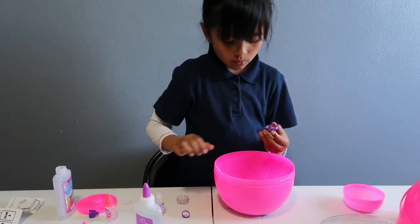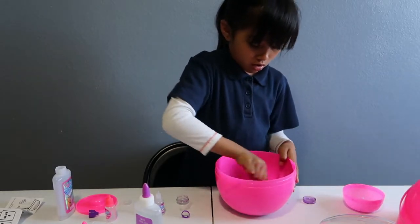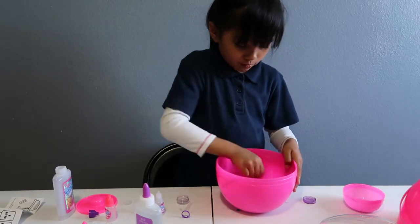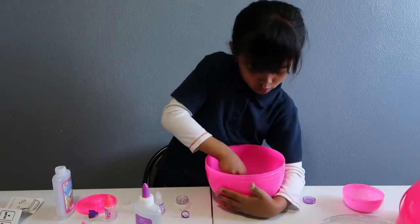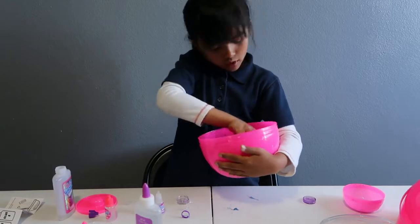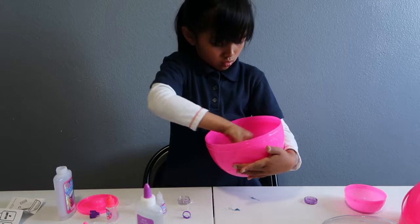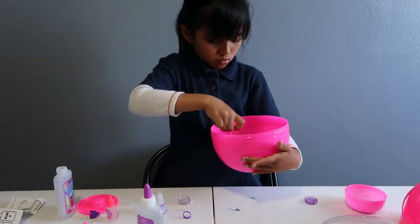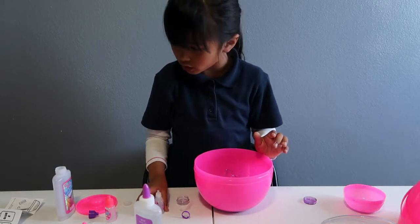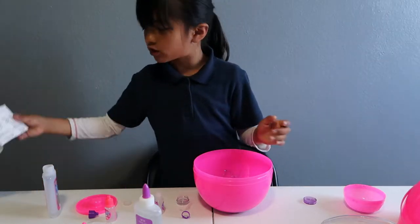Careful. So it said, put the glitter in and mix. See if the purple will work. I don't know if I should add more because it says if I add too much.